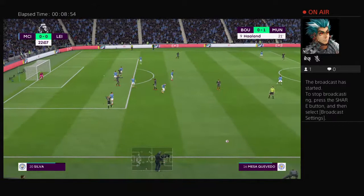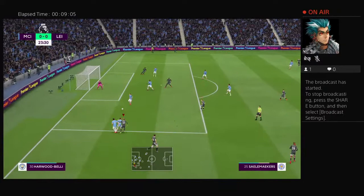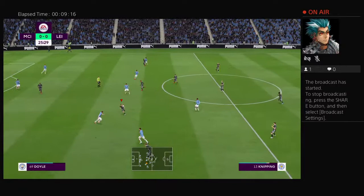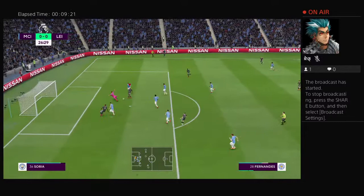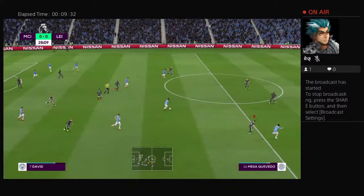Throw in here. Well, he's read that, hasn't he? And made the interception, made it look easy, actually. That's a wonderful tackle. Now Anthony Martial. Well, they've got him behind here. Needs to stay cool now. Hasn't held it, the goalkeeper. Dangerous pass, I think, with the keeper pushing it away. That did look like a real opening, but they've dealt with it.